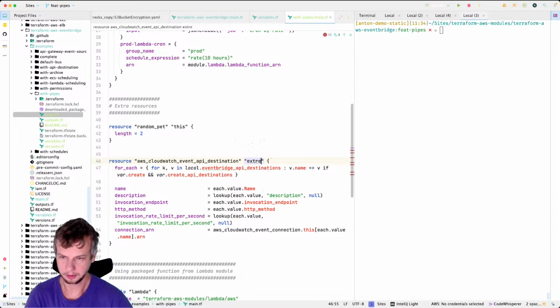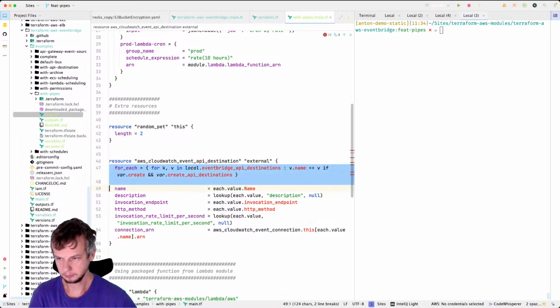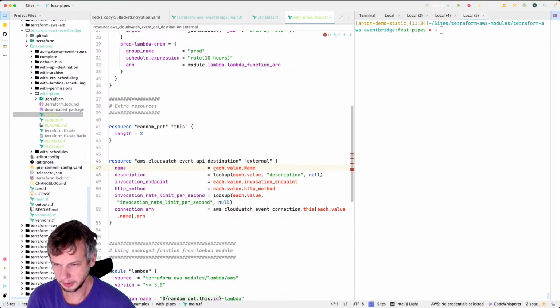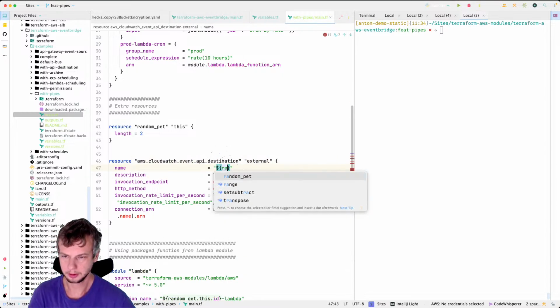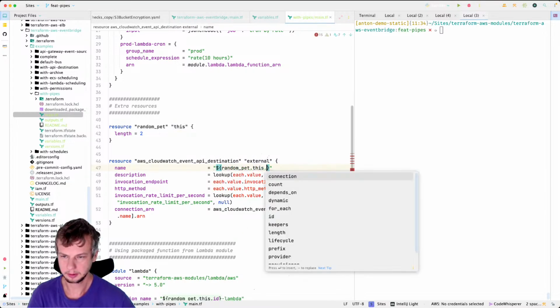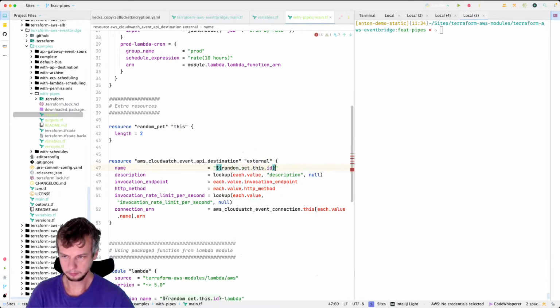We call it external, and we'll make something. It will be called random path. Does it have name prefix? No, it doesn't have.